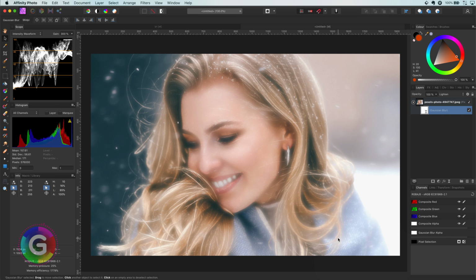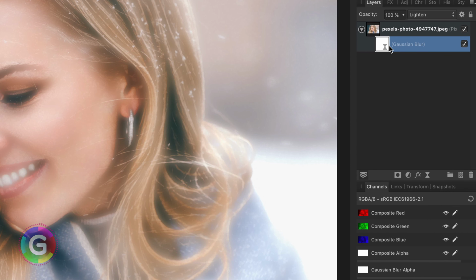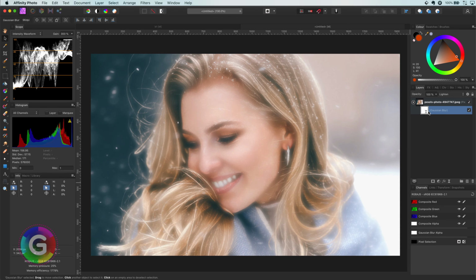The effect is applied to the whole photo, which is probably not what we want. Luckily, filters in Affinity have a built-in mask, and we can utilize this mask to mask out the effect. I will paint with a black soft brush on the face area to remove the effect from the face, so the face comes back in focus and the glow is only being applied outside the face. Perfect! Let's try to fine-tune this effect a bit further.